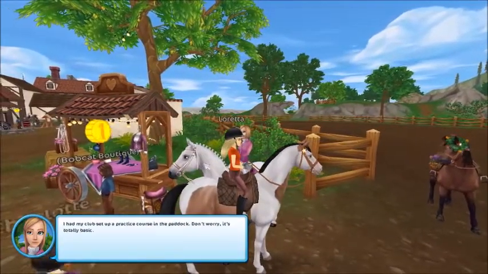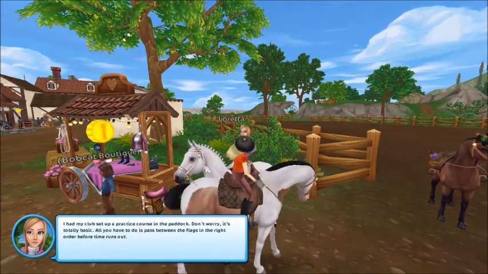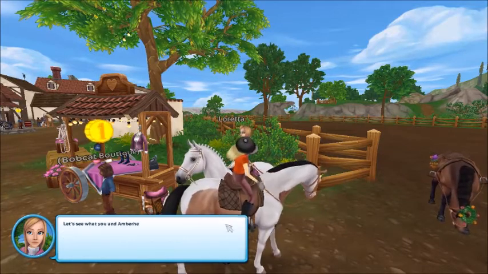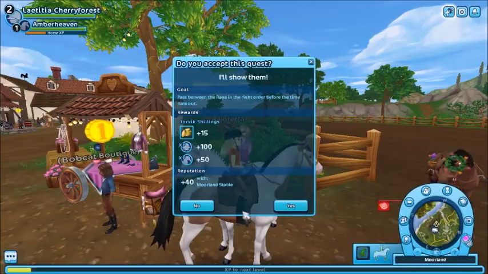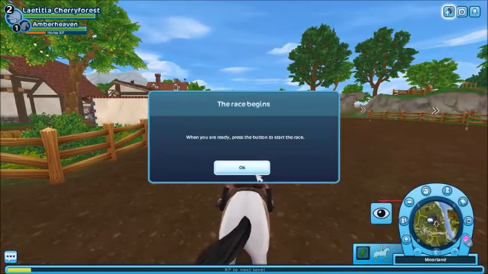I have my club set up a practice course in a paddock. Don't worry, it's totally basic. All you have to do is pass between the flags in the right order before time runs out. Let's see what you and Amber Heaven have got. Okay, let's do that, I guess.